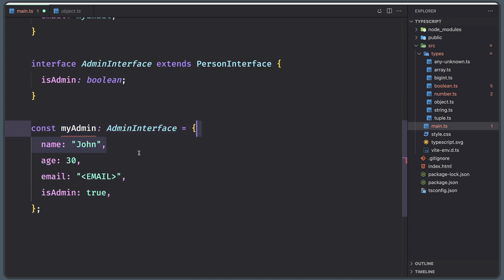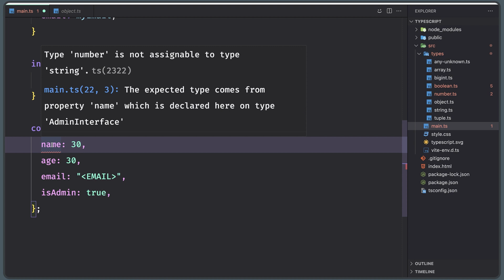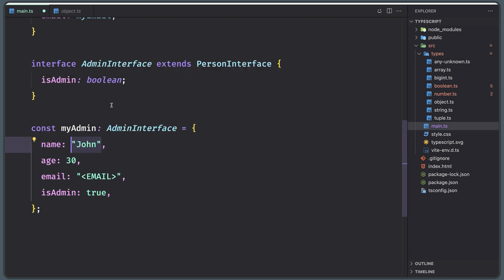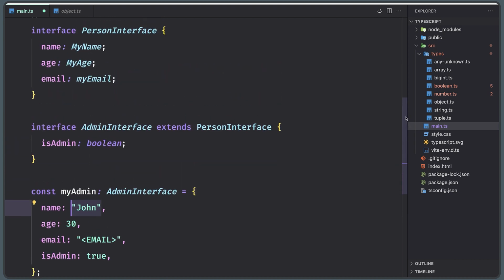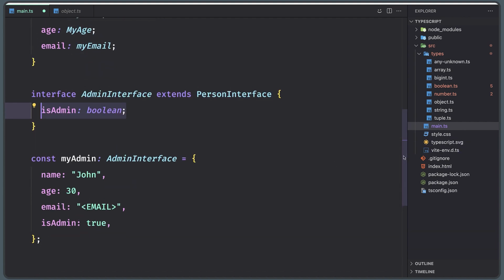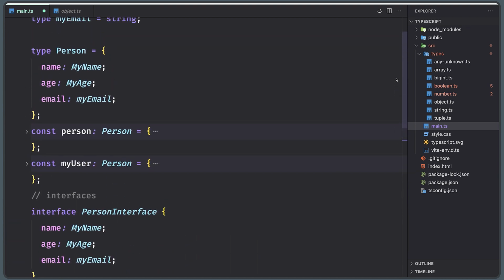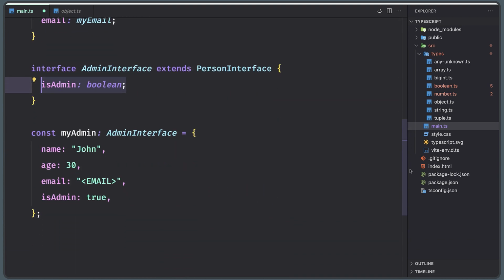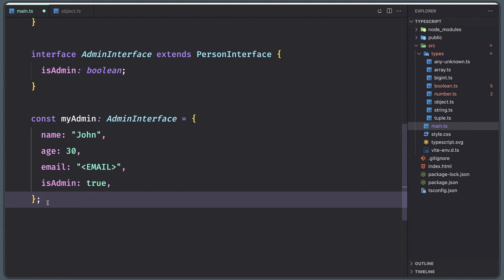So we need to have that. And also if we change from a string to number, we are going to have an error: type number is not assignable to type string. So we need to use the same shape we have created here with name, age, and email, and also isAdmin here. And also we can create here, we have myUser, and I'm going to say myUser2.